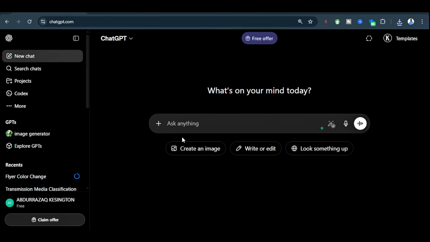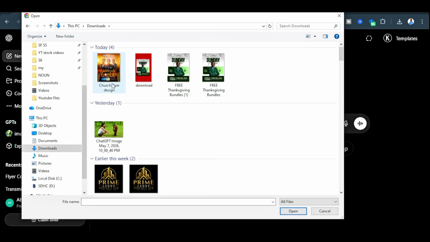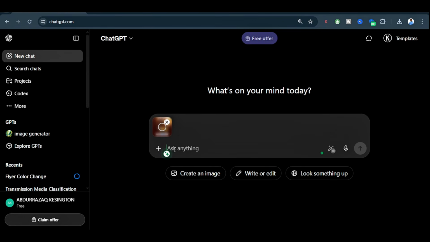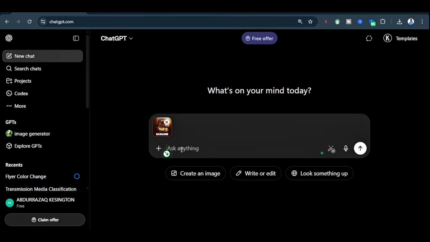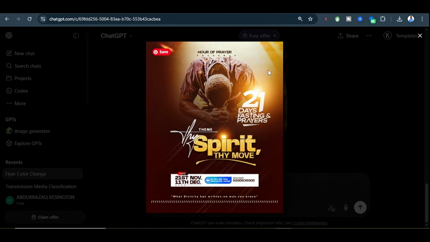Now, this is an example of another thing you can do in terms of this style. Okay, you can download a normal flyer that doesn't even have an image. It just has a normal stock kind of image, just like this one over here. You want to upload it, and then you can just tell Chat to replace it with another stock image. This time I can say I want Chat to replace the image with a female image. So all you have to do is to say something like, okay, replace this guy's image with a lady.